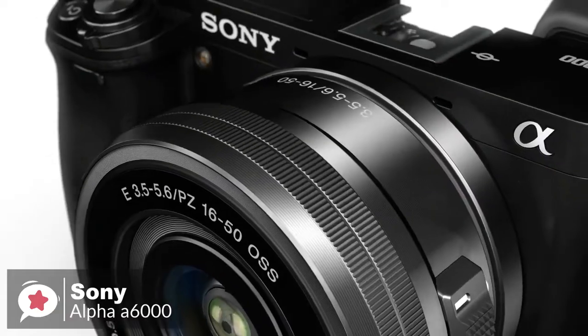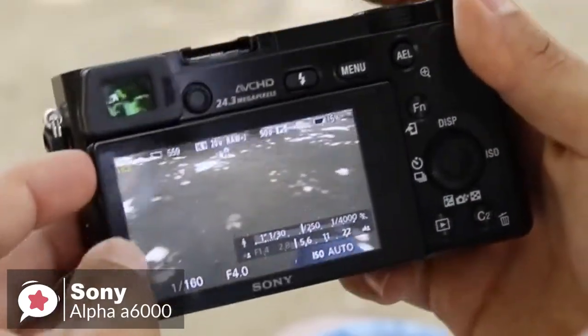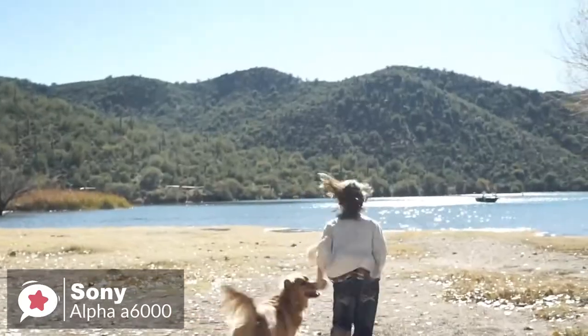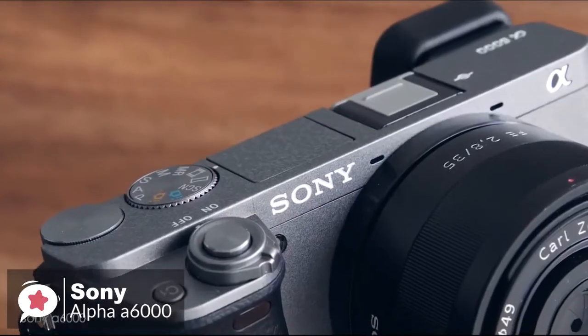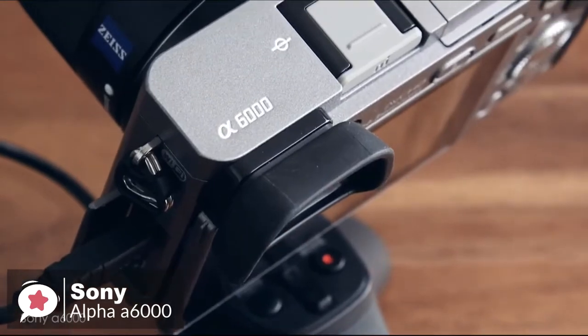The plush grip and the solid build quality of the body. Though the camera is mostly plastic on the outside, it has a durable magnesium alloy chassis inside. On the back of the camera is a tiltable LCD screen, which is joined by an electronic viewfinder. Moreover, despite its small size, the A6000 gives you full DSLR control and immediate access to the functions you need to shoot like a pro. Two dials on top and a rear-mounted control wheel allow quick selection of shooting modes and camera settings.